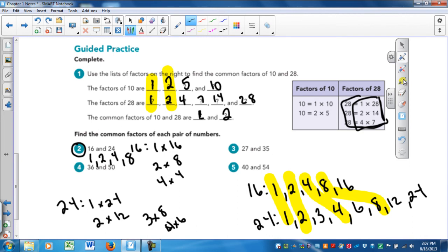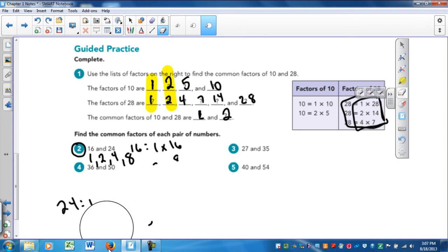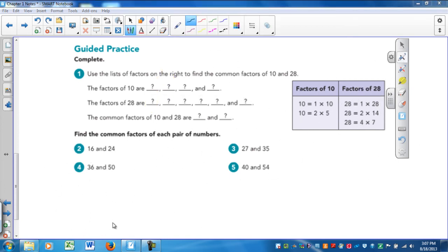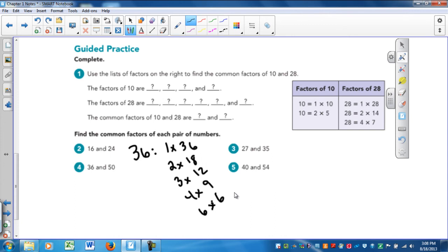Okay? Now, if you're really good at your math facts, you're probably really quick with this. If you're not very good with math facts, then it probably takes you a little longer. Okay? It's something that you need to shoot for, something to keep working on. Okay, 36. Okay, I know that I can get there by doing 1 times 36, 2 times 18, 3 times 12, 4 times 9, 6 times 6, that's it.